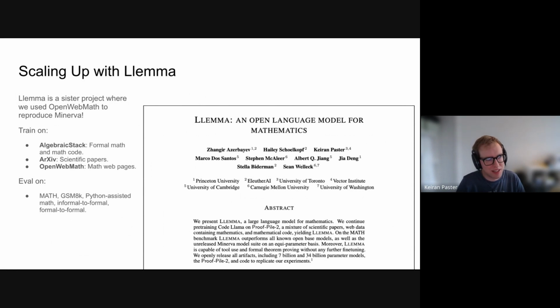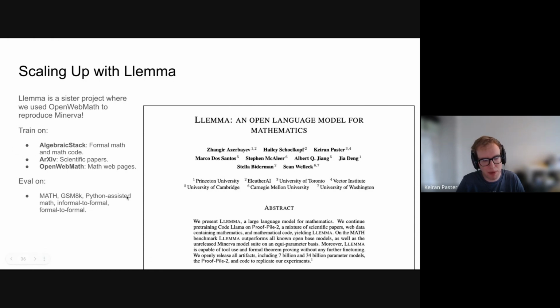And so what we do is we train not only on OpenWebMath, but on arXiv papers and this data set we call Algebraic Stack, which is a collection of all sorts of math code, including formal math taken from GitHub. And this roughly matches what Minerva was trained on. Minerva is only trained on arXiv and web math. We also train on this code subset. And we evaluate it on all sorts of benchmarks, like the very common ones, MATH and GSM8K.